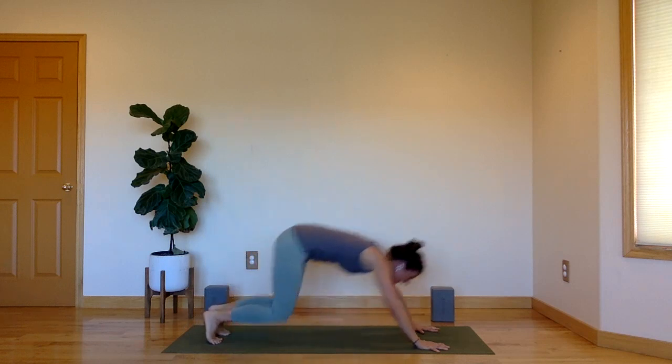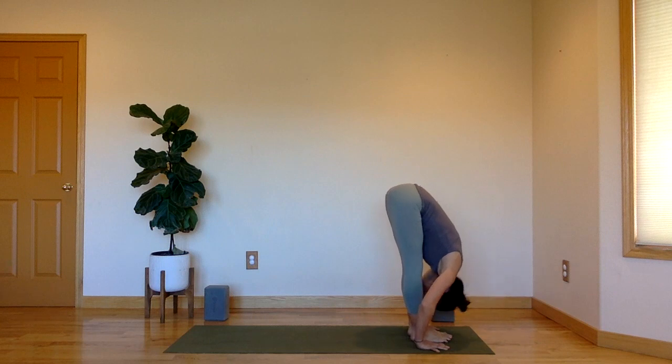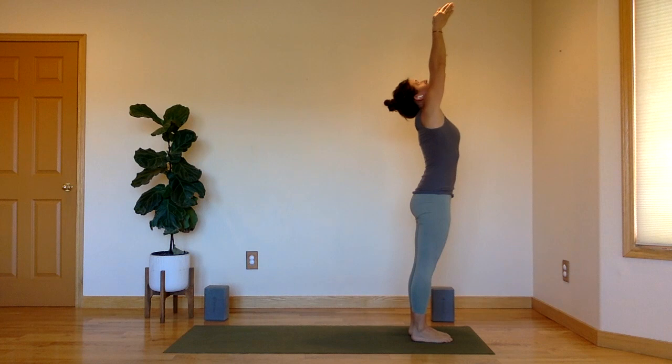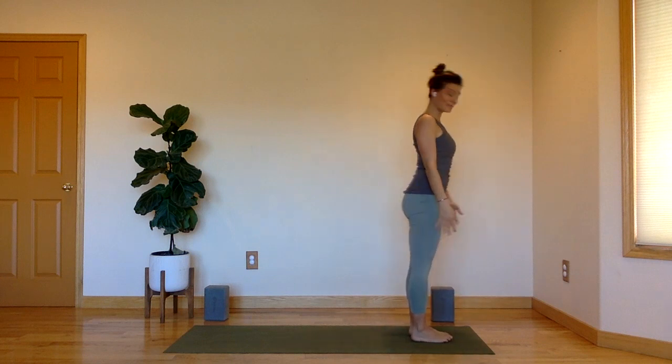Three. Sapta, inhale. Ashtang, exhale. Nava, inhale. Namastitihi, exhale. One round, Surya Namaskara Di.